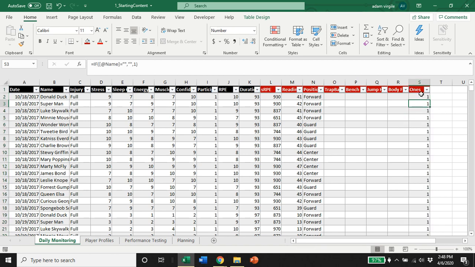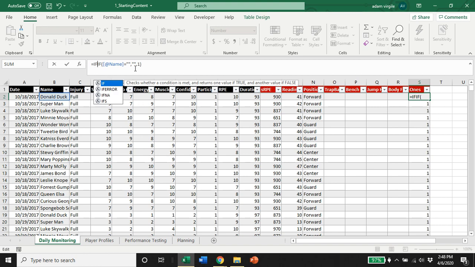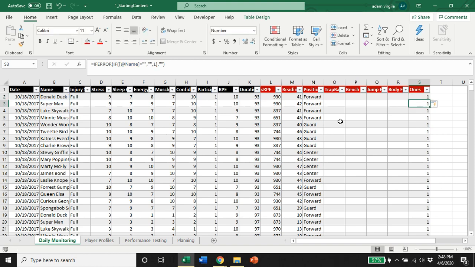I'm going to change it to just a normal one. And I'm going to do the if error again, just because it's part of my routine. So if there's an error in this formula, comma, let's make it blank. Great. So now we have this robust table with the formulas that we need and all the information that we need on a daily basis to start making our visualization.